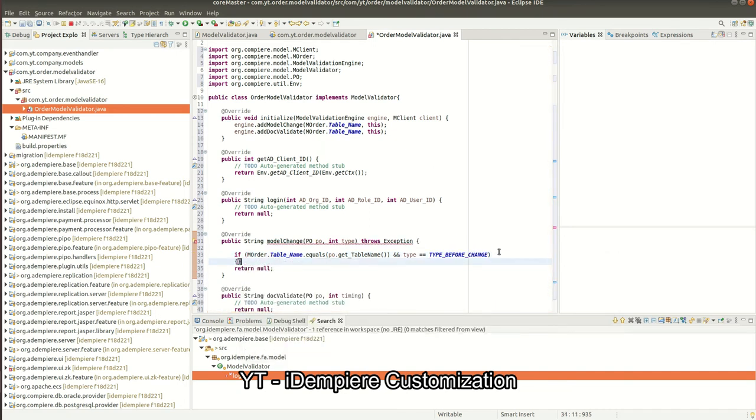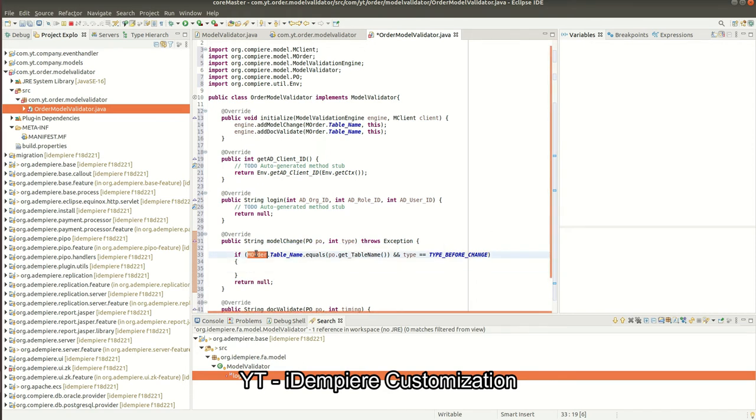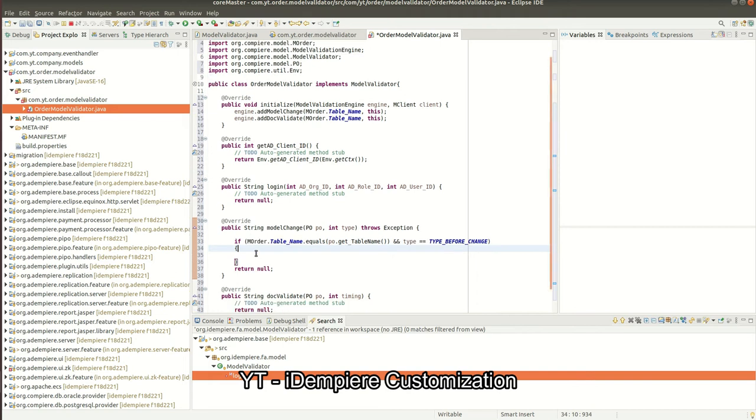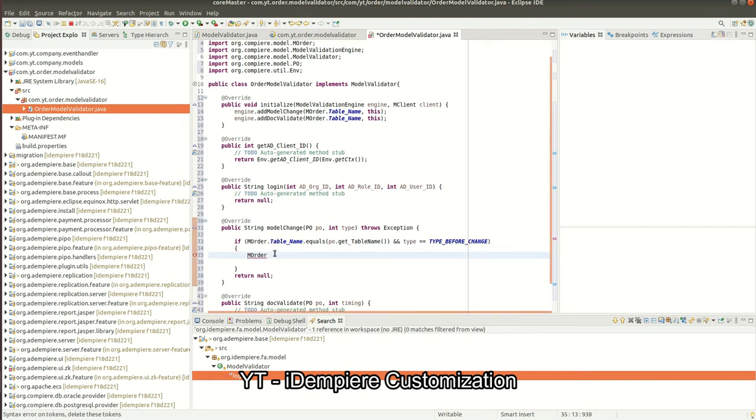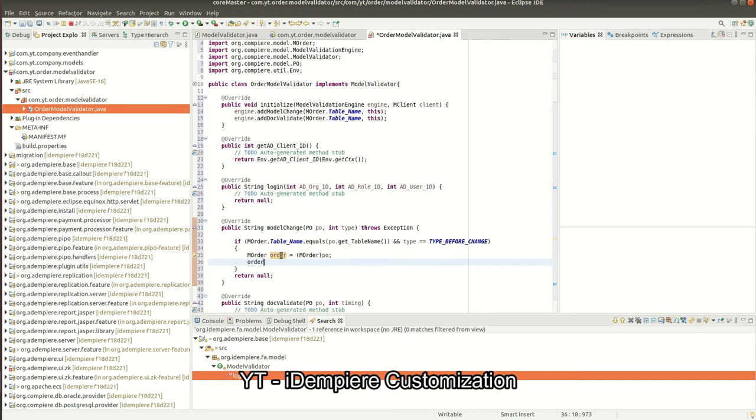Now let's create an object for MOrder. MOrder equals PO; we have to cast our PO to the MOrder class.